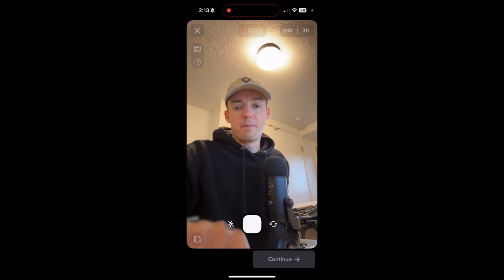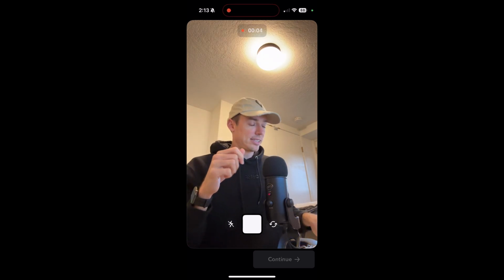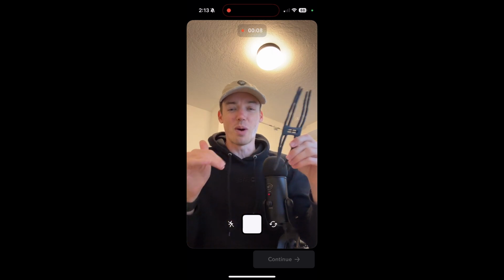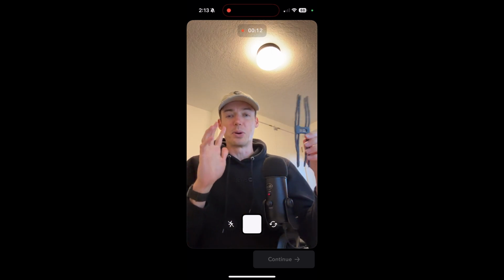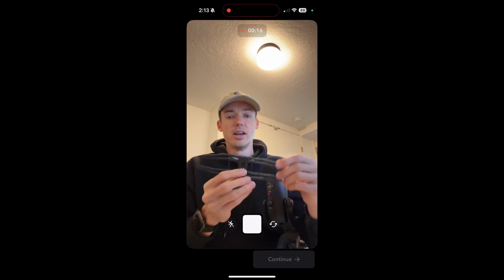Let me record. Okay, so this is one of my all-time favorite travel products. It's actually this phone grip, and it looks a little bit like a spider. You can find them on Amazon. They usually come in 2 packs because they break pretty easily, but I maybe go through two of these a year. So it's really simple.